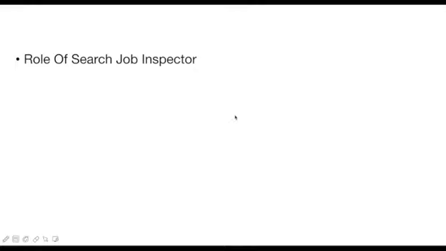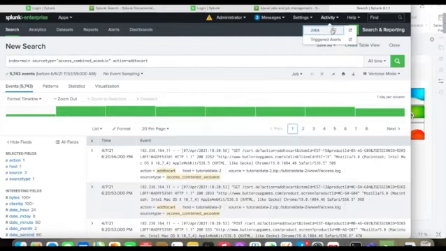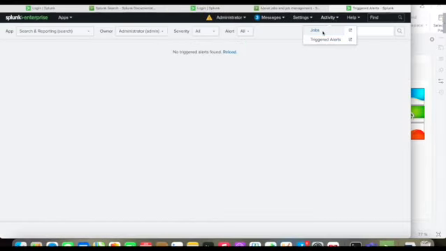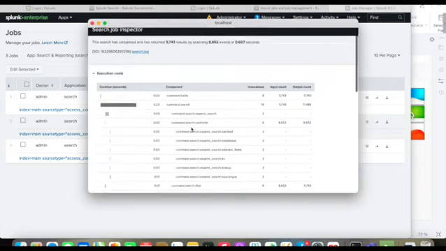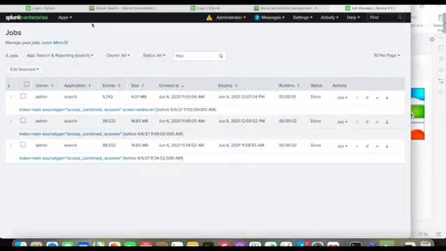Any existing search job can be inspected, as I showed in the activity browser. You can go to Activity, Jobs, and from here open the job inspector. But the job should be active; an expired one you cannot inspect. After that time you cannot inspect the job.